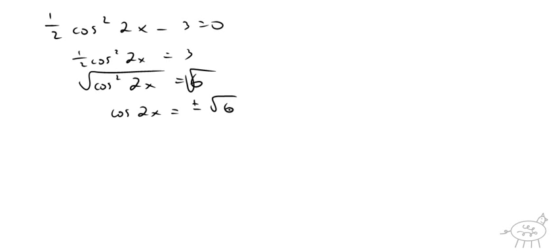Well, here's the deal, math fans. This actually has no solutions. No solution, baby. Okay? Because think about it. The cosine of anything, what does it have to be between? -1 and 1. This thing is greater than 1. It's a lot greater than 1. It's greater than 2, right? Square root of 6 is between 2 and 3. So since this is the case, this one has no solution. And that's what you have to recognize. Okay? All right, let's try another one here.